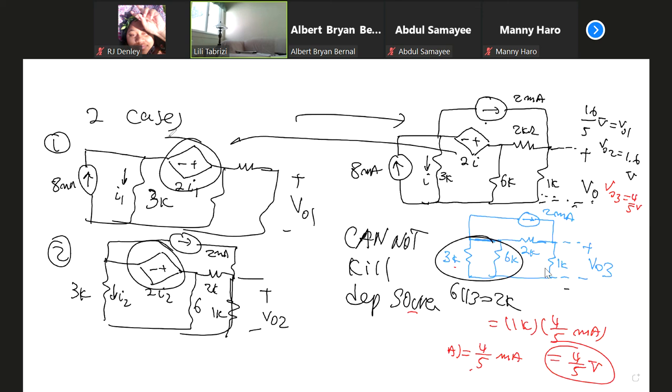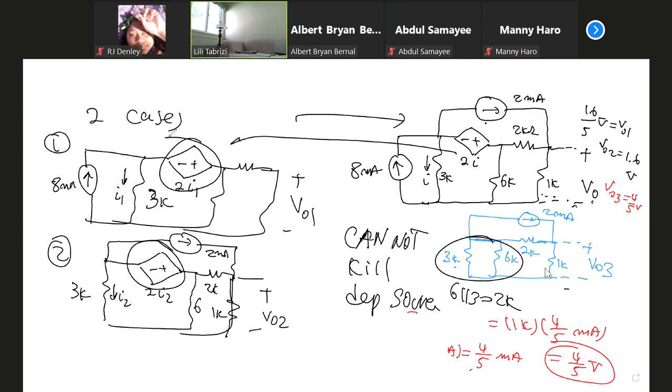So that's why a dependent source makes the problem a little bit messier if you want to use superposition. That's why, especially with dependent sources, don't use superposition unless you have to. It makes it too long and messy, especially when you have a large circuit. Use superposition as your last resort, when you have different type sources, AC, DC, unless the problem is specifically asking you to use superposition.